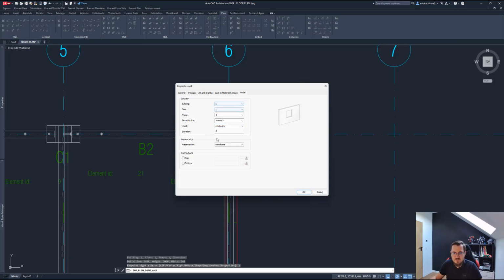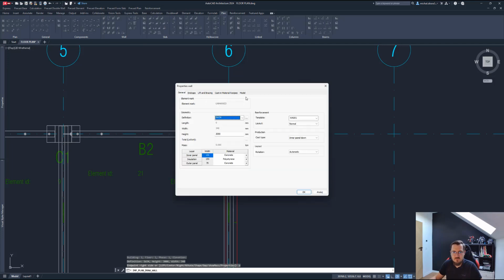And the last tab, the model tab, is the placement of the walls. In my case, I'm placing them on the first floor, which is 3 meters high, and I'm placing the walls on the 0 elevation. If I wanted to create a second floor of our walls, I would change that to floor number 2 and change the base elevation of our walls as well. Because this is assignment and this is the elevation of the elements. All right, so let's go back to general.